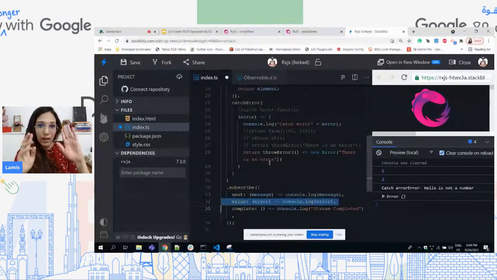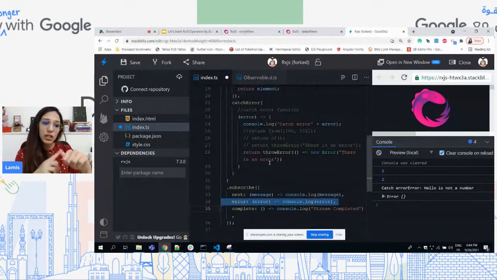Sorry, I said replace. We have catch and replace and catch and rethrow strategies. Those are the two strategies, and there is another strategy, which is retrying, which will retry this observable for us in order to give it another chance to produce things.